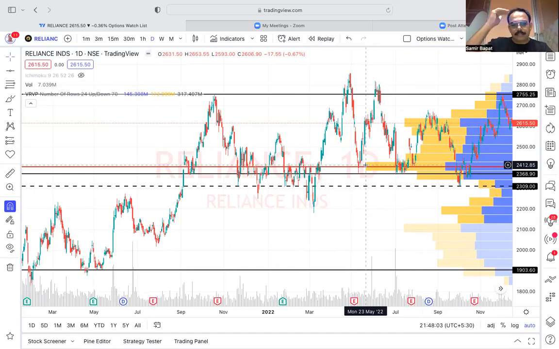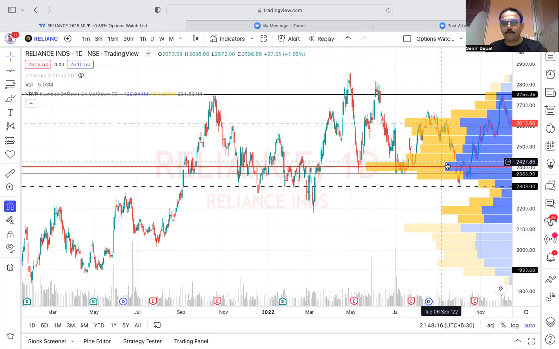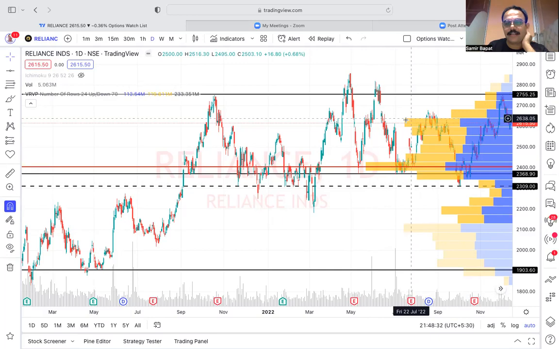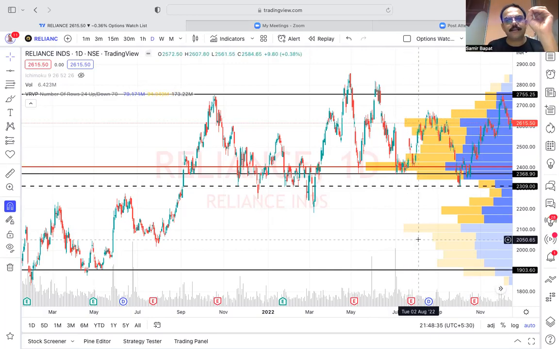Yes. Then what is the next level where the demand for the share picks up? If you see, I have taken a chart for 2 years. In the volume profile, it goes down, the volume is low, and again the volume picks up at 2100. Somewhere around 2100, the demand picks up for this share. Now you will say this demand is less than this demand. We have to bring in a little bit of art. We cannot be mapping it 1:1.